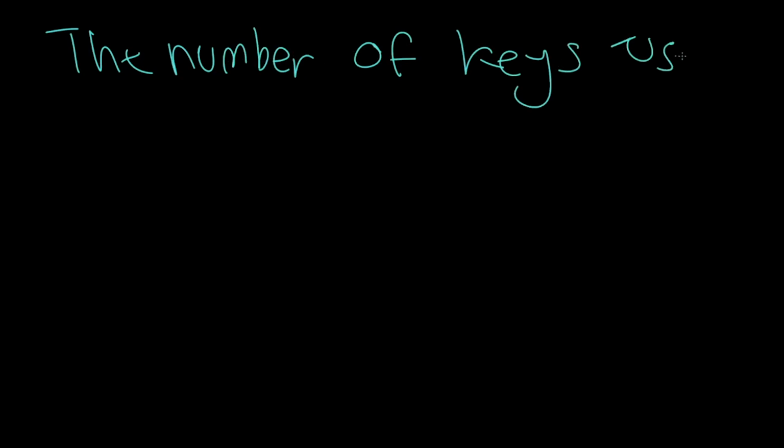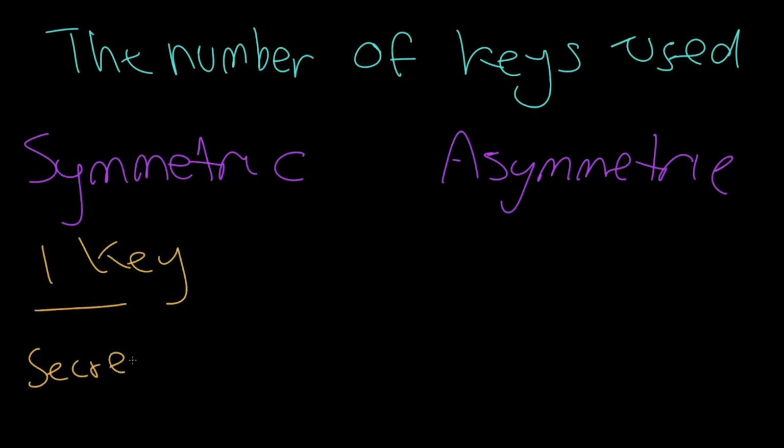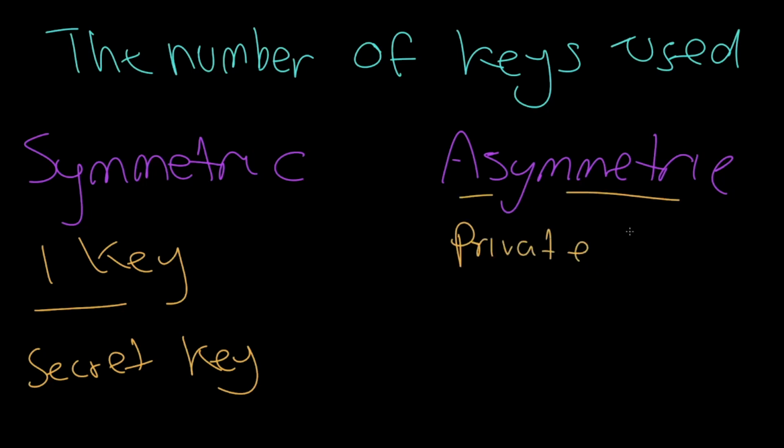So we also have the number of keys used. So we have symmetric and we have asymmetric. So symmetric has one key. That is it. And this is usually known as the secret key. So symmetric is good if you and your friend just know the secret key and you know that no one else is going to compromise that and no one else is going to know the secret key. That is fine. Whereas asymmetric, we actually have two, and it's called a public key crypto system. So that's what we use that type of encryption for. So we have a private key, and also a public key.